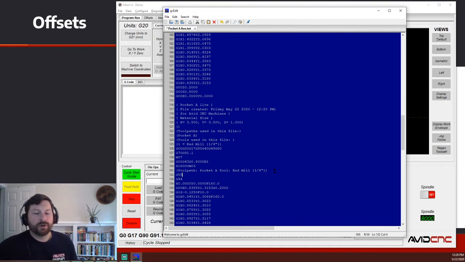Now, in the second group of code, I also like to eliminate my spindle on command. That's an M03 command. I like to do that because there is a dwell involved with your spindle or your router turning on. We tell the machine, hey, whenever you turn the router on, wait 4 seconds. I don't necessarily want the machine to sit there and wait 4 seconds because my spindle's already on. So I'm going to go ahead and delete that S18000 M03 command, which stands for my spindle speed of 18,000.